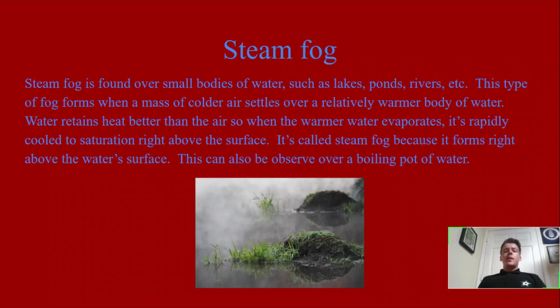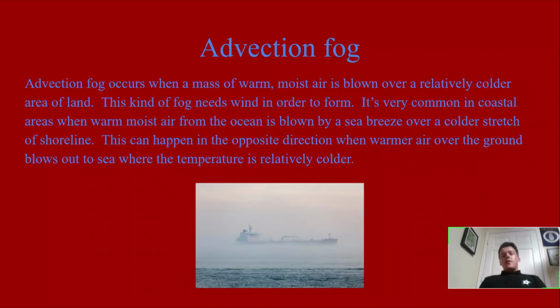Steam fog happens over bodies of water, so this could be a river, a pond, a lake, even the ocean, possibly. And this happens when the water is relatively warmer than the air, and the warmer air coming off of the water is then cooled rapidly in the air above it, and this causes steam or just very low fog. And this can be observed in a household kitchen when you're boiling a pot of water. You see all the steam coming up. It's essentially the very hot air coming off of the boiling water coming into the room temperature air, and it's being cooled to its saturation point rapidly.